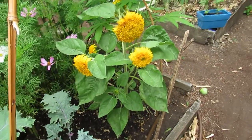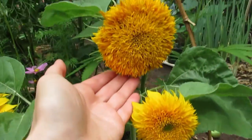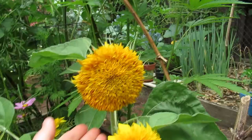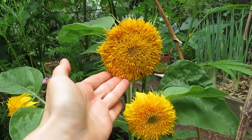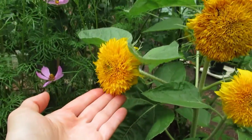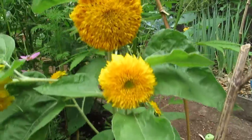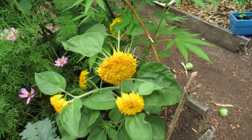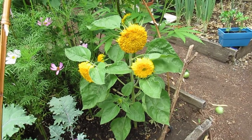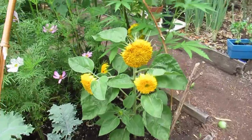The teddy bear sunflower here bloomed a while ago — this main flower is sort of fading a little bit because it was the first one to come out, but all these little babies are coming out of it which is so cool. It's really just covered in blooms all around. These are really cool sunflowers — it's a dwarfing variety, so they're meant to be very small and they bloom a lot quicker than a regular conventional sunflower.